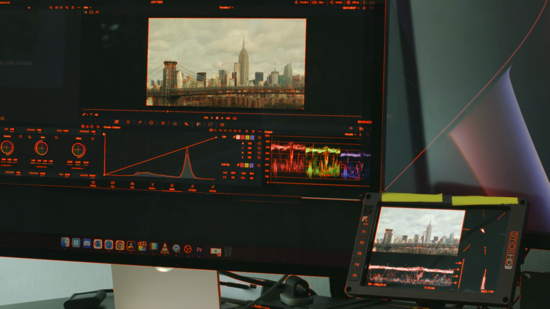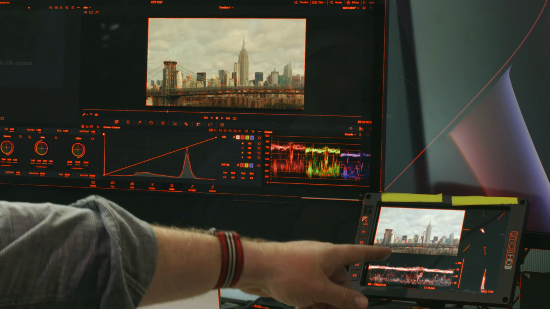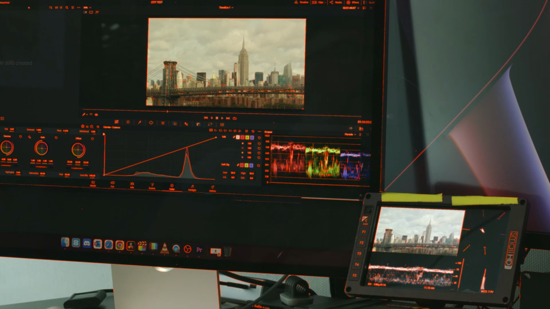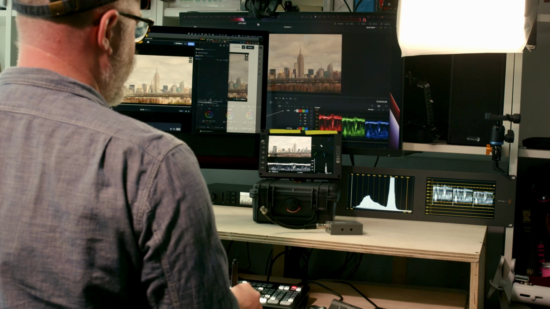It'll be interesting if either Resolve or Final Cut puts a lot of work into making that in-app viewer really accurate so that that starts matching that. It'll be interesting to see when we get there. But it's way closer than it's ever been in the past.